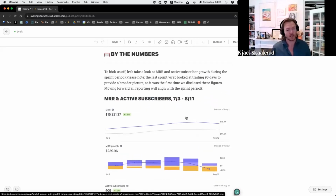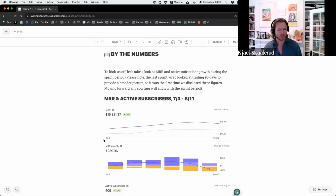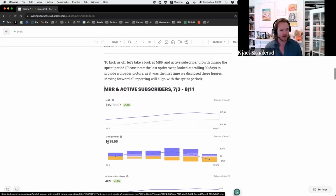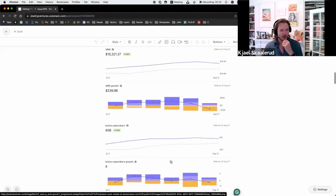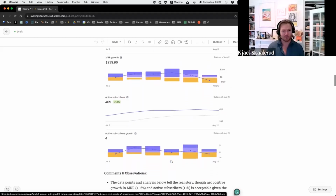And I guess for those that are listening, on July 2nd, we started at about 14.9, give or take, and then we flexed up to 15.6, and then we landed at 15.4 for the month. And MRR net positive month over month. The chart that we look at is net MRR growth, right? So we've got new subscriptions, new activations, et cetera, which are offset by churn, and so that's in the green as well. But all things considered, I was kind of just like, bleh.